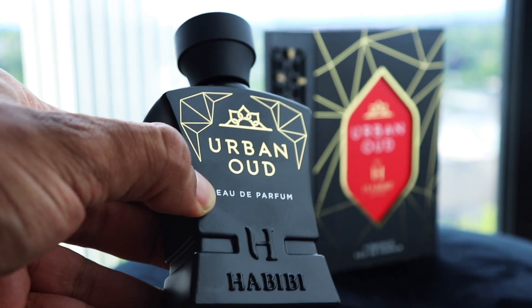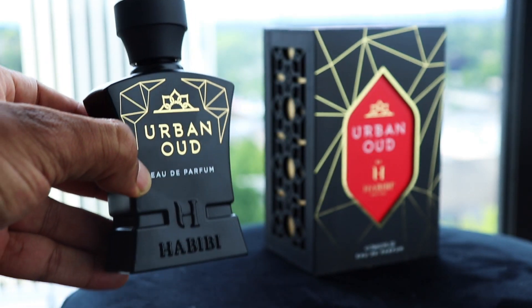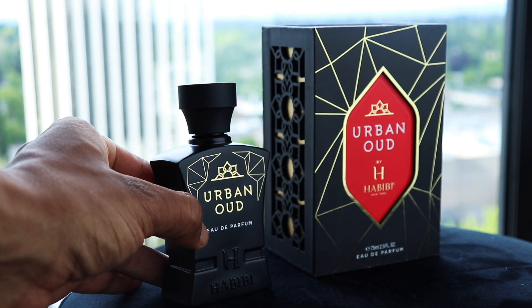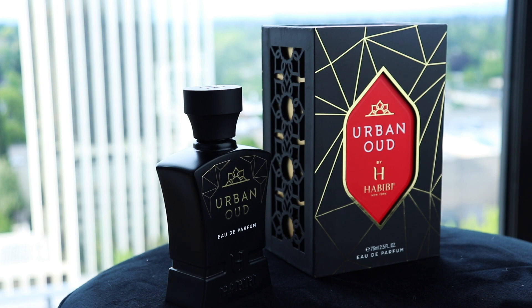I see the color red when I smell this. And you'll see in the presentation of these fragrances, they do come in some beautiful boxes. This one does happen to feature a lot of red in the colorway — perhaps that influenced me, but either way it matches. It smells hot. It's definitely a little sweet, definitely woody, but not overly oudy. I get way more spices, almost akin to something like Spice Bomb from Viktor & Rolf, but it is not Spice Bomb. You get a lot of spices in here, like pink pepper, nutmeg, and cardamom mixed with some citrus. Primarily I get a lot of mandarin orange, which really screams, with some woods in the background, a little bit of leather, and a warm, ambery sweetness definitely in the background.